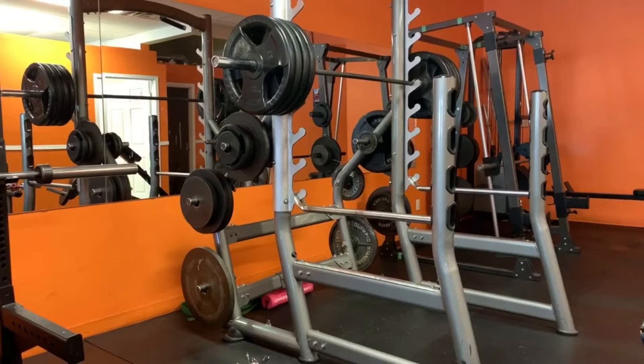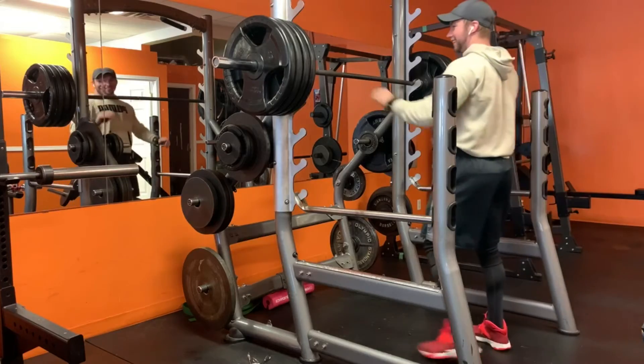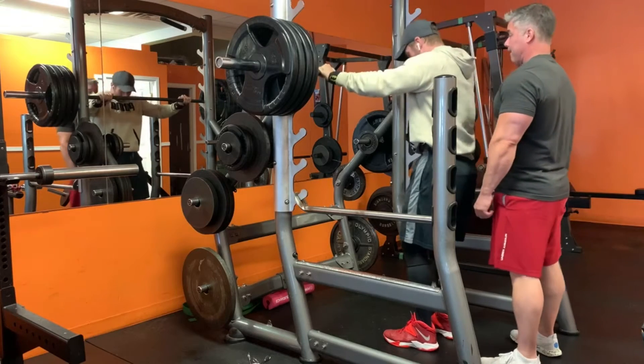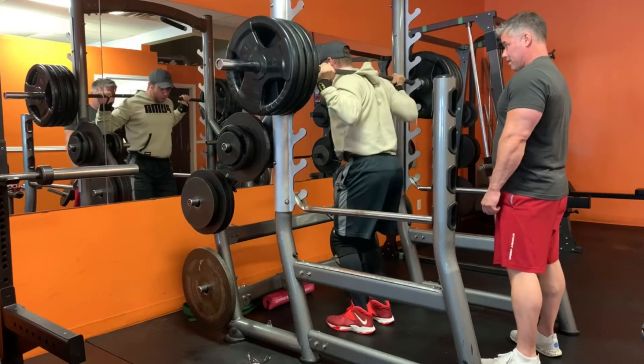It's only 10 more pounds, so there's that set. This wasn't really programmed, but I was feeling so good I wanted to get 405 on my back. Like I said, 395 was the highest I've ever had on my back. I see a lot of people half-repping 405 for 8, 10, 12 reps and I just wanted to give it my best shot and see what happens — so here we go.